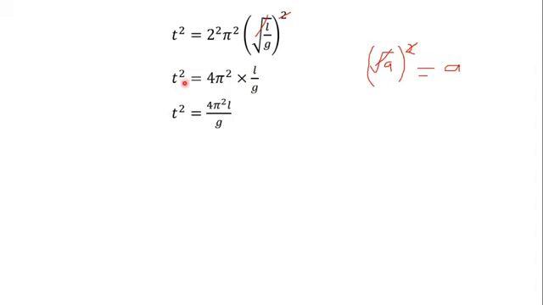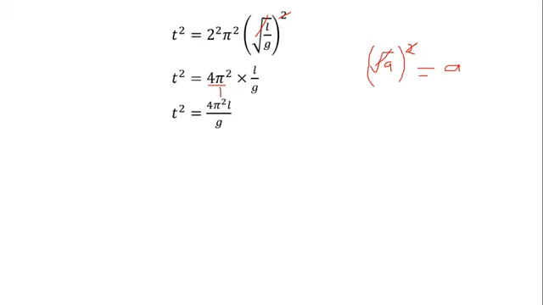Now we do our multiplication. So T squared is equal to 4 pi squared times L, since we are going to have 4 pi squared over 1. Any number that stands on its own is over 1. So this one too is over 1. So 4 pi squared times L will give us 4 pi squared L. 1 times G will give us G.